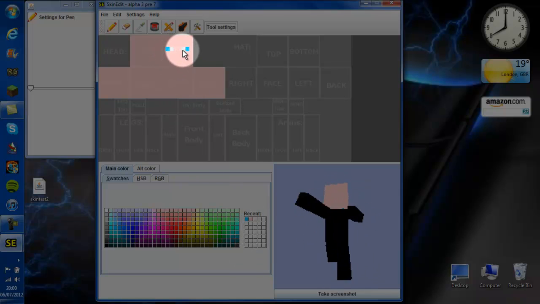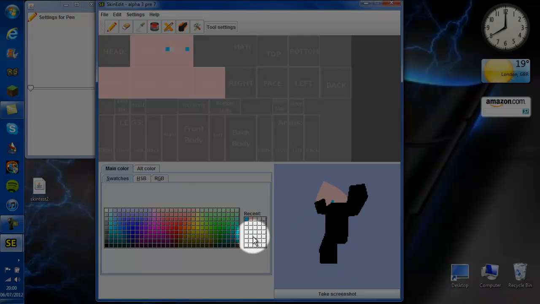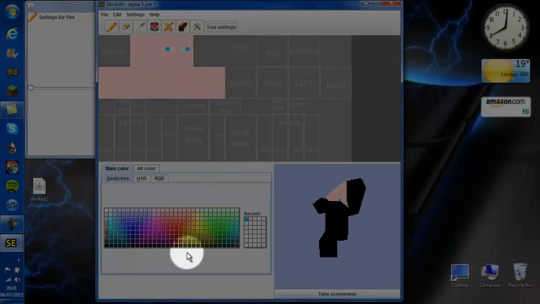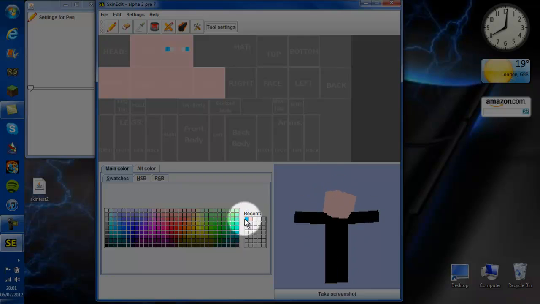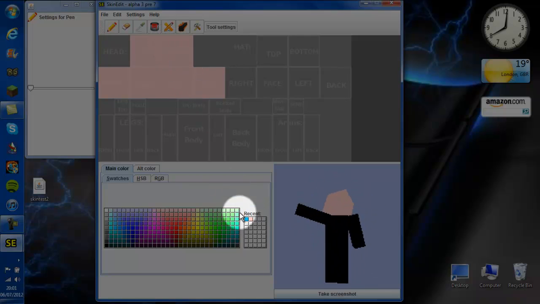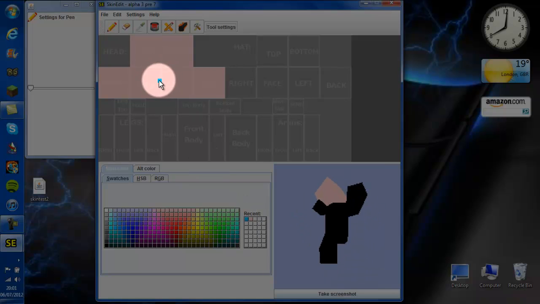The good thing about this that I like is that it has your recent colours, so if you go wrong, you can just click there and put it back. So that's how I do my eyes, just one blue, one white. It's up to you how you want to do it. Oh crap, I've just realised what I've done. I put them at the bottom, so just remember that you can always change things whenever you want to.